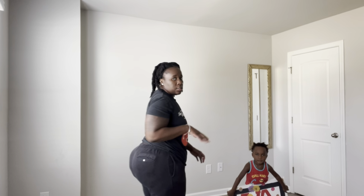Okay, y'all. So, I have finally made it down here in my salon room. I did show y'all when I was removing the stuff out of here, but I have removed the majority of the stuff. I think I'm gonna leave that mirror right here since it is gonna match my color scheme. I told you guys that I am going with a gold and white color. Let me bring some more light in.